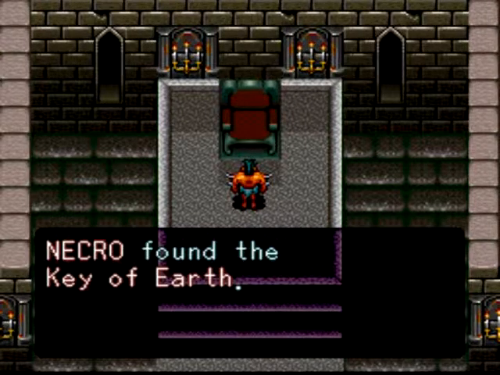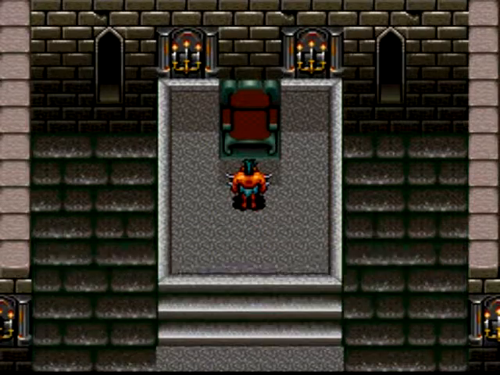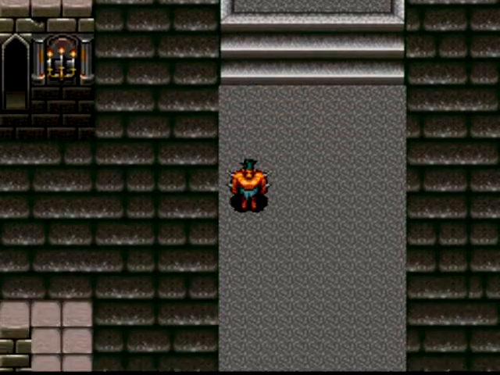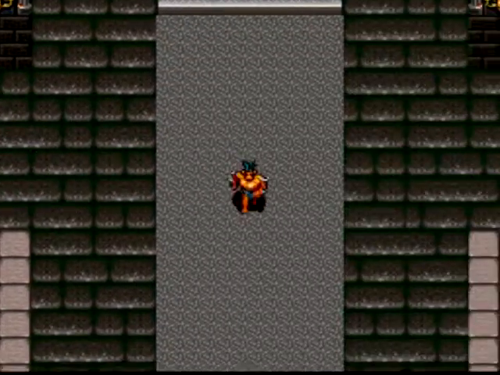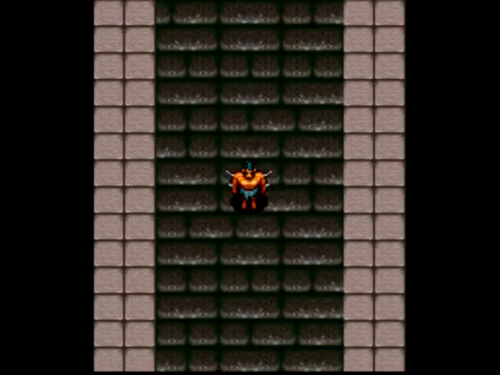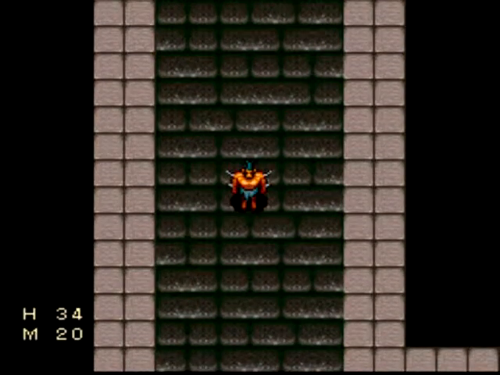Alright, so I found the Key of Earth. And my crystal ball is gone. There don't appear to be any monsters left in the castle. So I will meet you guys back outside. Unless you guys want to watch me walk. Nah, I didn't think so. Alright, see you there.